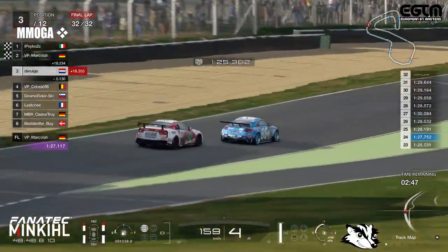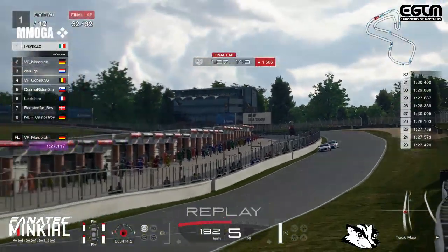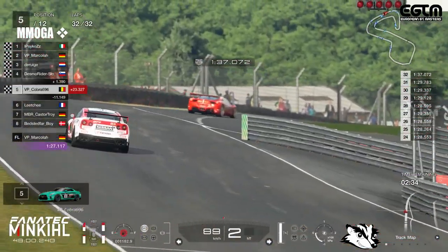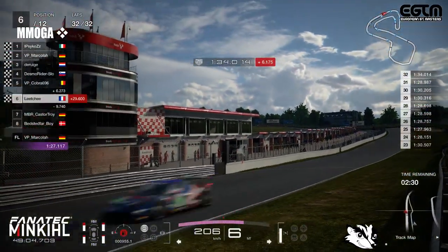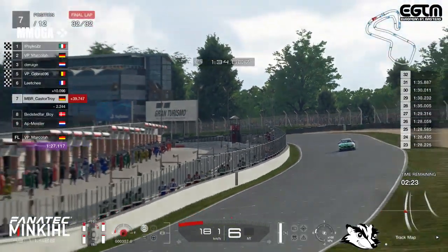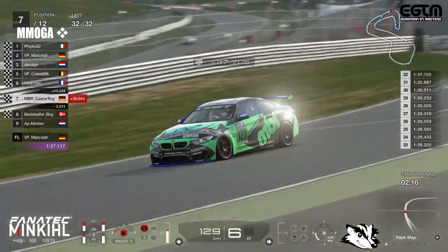He's down to 5th, and the Rouge, who just came up from Division B, and Cobra seems to serve a penalty. Or does he? Oh no, he lets Desmo Rider through. Maybe he thinks he was the one who caused the incident with Desmo Rider, and so he did the gentleman thing and let him through. Castle Troy after the incident, 7. I think that was what happened. Lychee on 6, Castle Troy down to 7th. Bedstead will finish in 8th place.